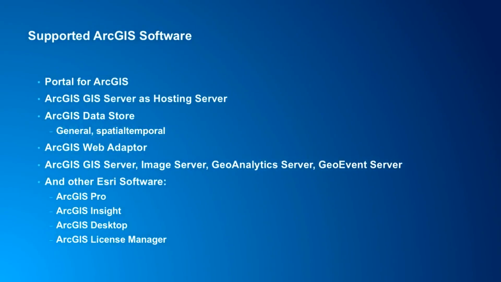At 10.5, of course, we support 10.5 software, and you probably already know we have Portal for ArcGIS, ArcGIS Server as a hosting server, ArcGIS Data Store for different roles, and Web Adapter, like what Bill just demoed. Altogether, we call it base ArcGIS Enterprise. And then we also have ArcGIS Server in different roles now, for GeoAnalytics and for Image Server. We also support those configurations, and you federate them with your base ArcGIS Enterprise.